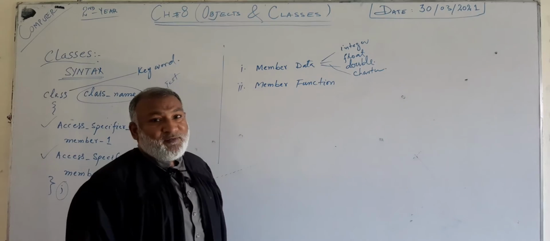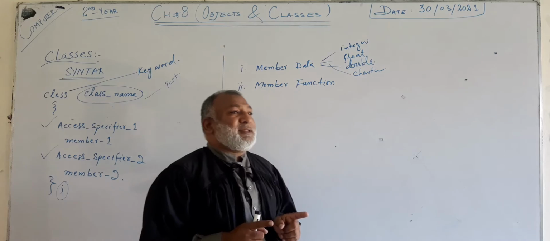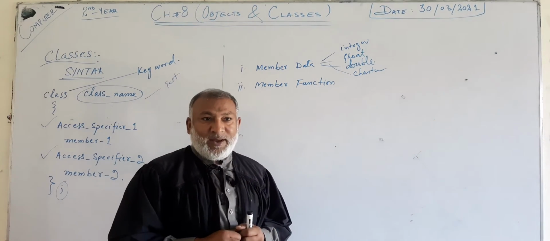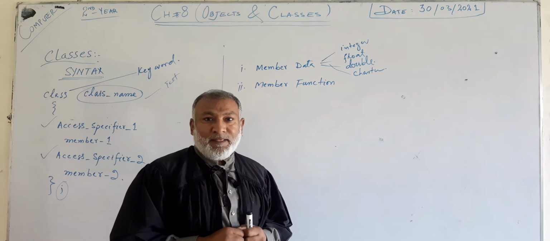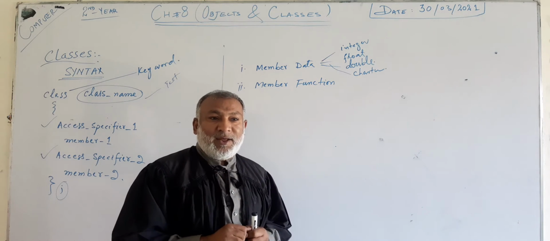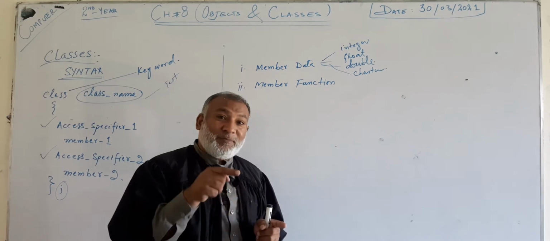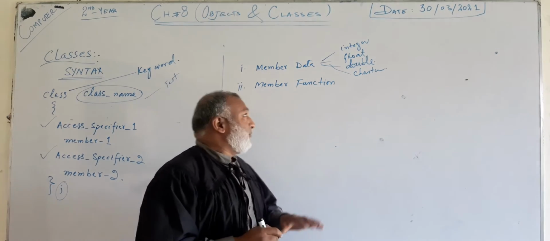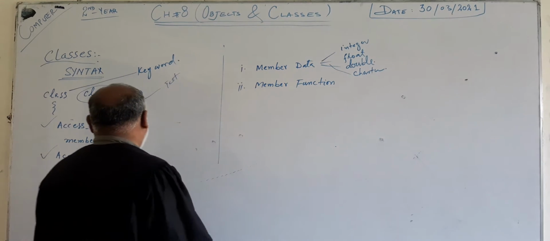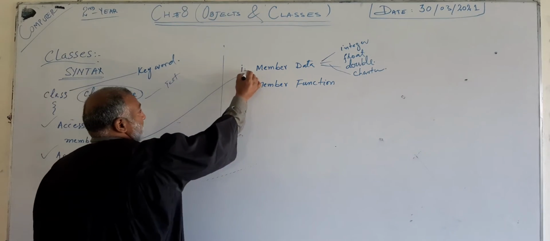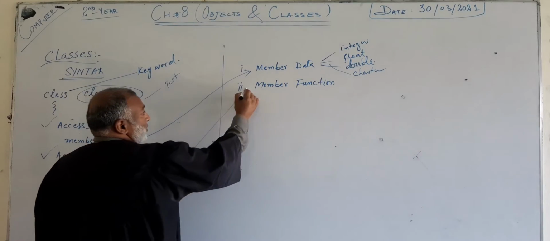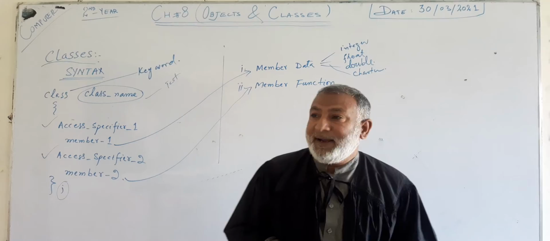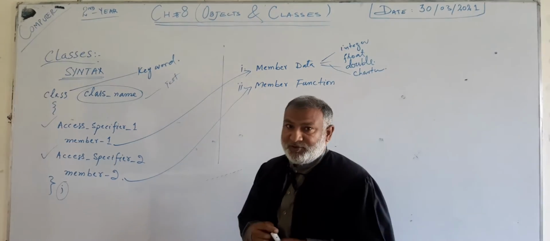And what is a member function? Member functions are basically used in a class to work upon the data. Whenever you want to utilize the data, whenever you want to perform some actions upon the data, then you need functions. So here we have written member 1, here we have written member 2. So basically we are pointing towards the member data and the member functions.